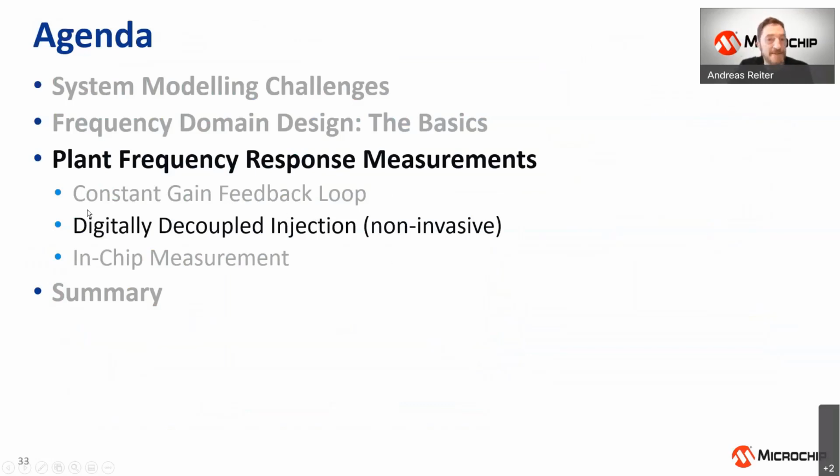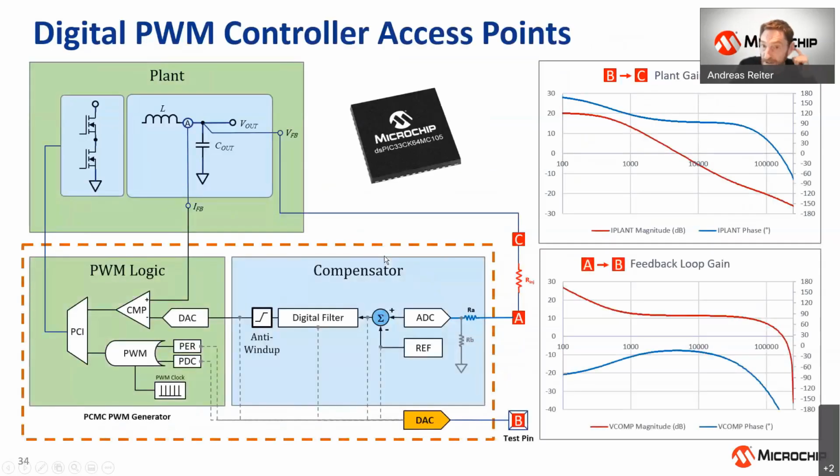Okay, so now this is basically how we measure the plant. This is a very basic example of how the plant gain is measured. So now we're coming to applying this method to more sophisticated power supplies and the options we have in working around some of the issues. So when we revisit this picture here, where we had the DAC that gives us access to internal data points, this is basically now the key feature we are trying to utilize for more sophisticated measurements.